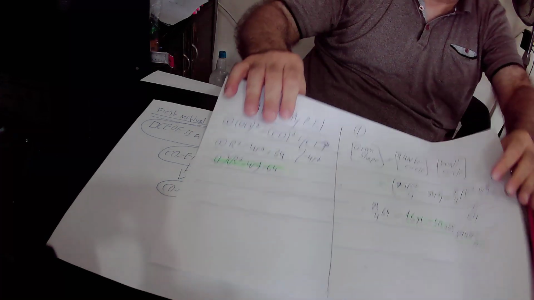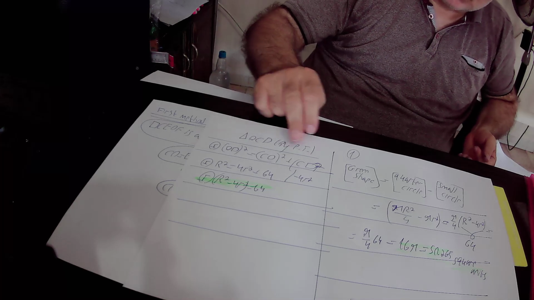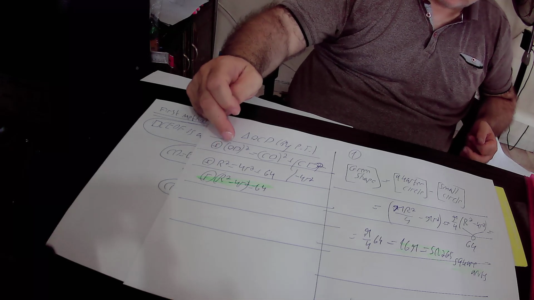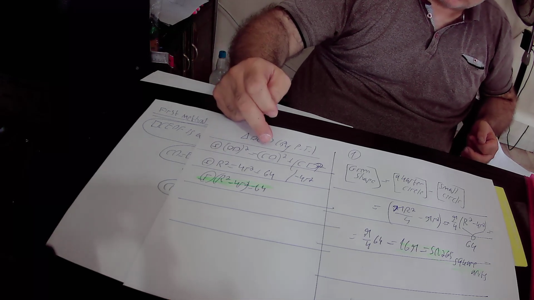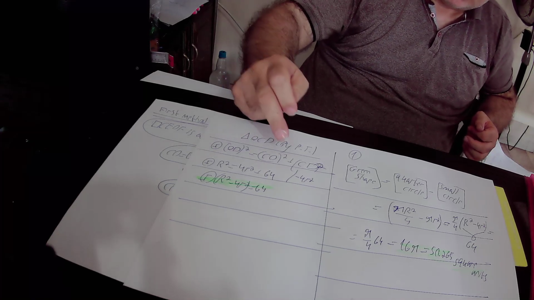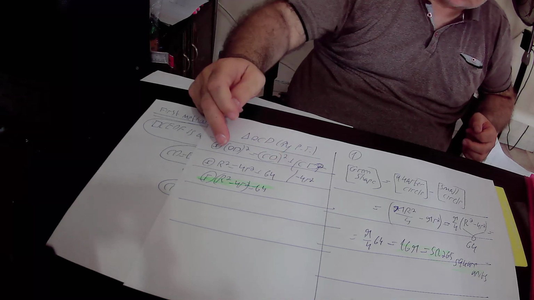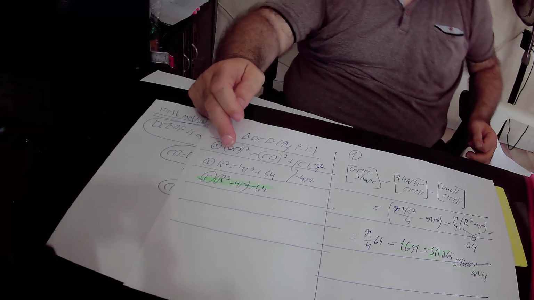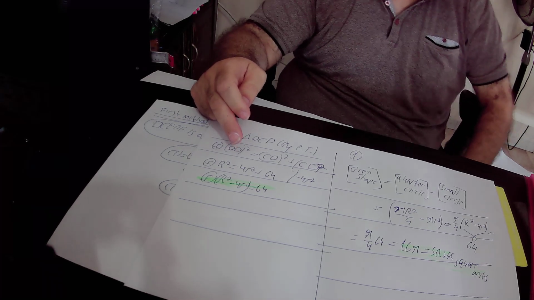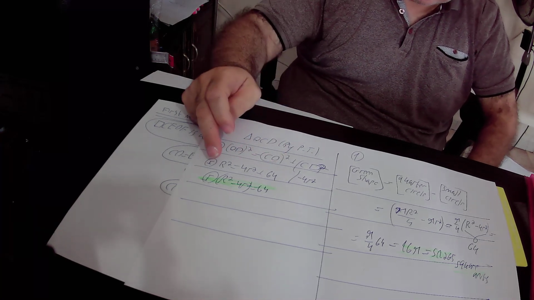I repeat again, in the right triangle COD, by the Pythagorean theorem, OD square equals CO square plus CD square. OD is R, therefore OD square is capital R square, that is equal to CO square. CO is 2r, therefore CO square is (2r) square, that is 4r square, plus CD square. CD is 8, so CD square is 8 square, that is 64. So in conclusion, we found out that according to equation number 1, capital R square equals 4r square plus 64. Then we subtracted 4r square from this equation, and we found out that capital R square minus 4r square equals 64 according to equation number 1.